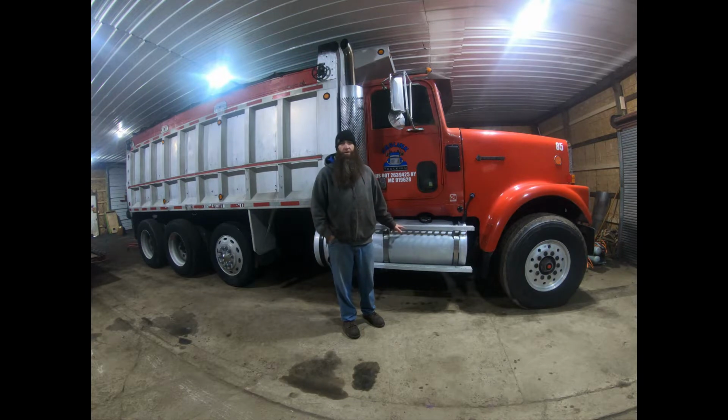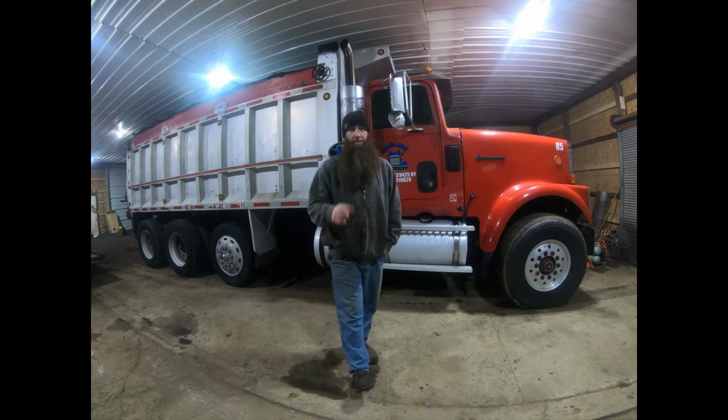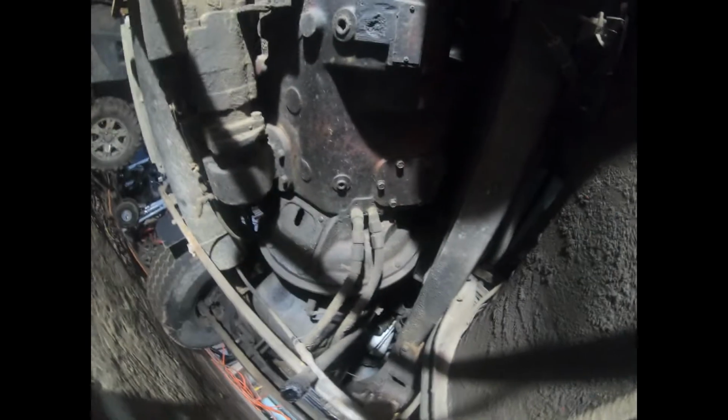It's gonna be dark underneath there. I'm gonna put the light under there and try to show you as much detail as I can. Like I said, with the limited lighting, it's gonna be hard to see what is going on. Let's get after it.